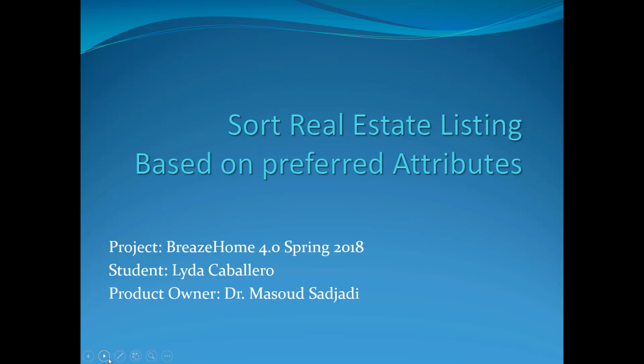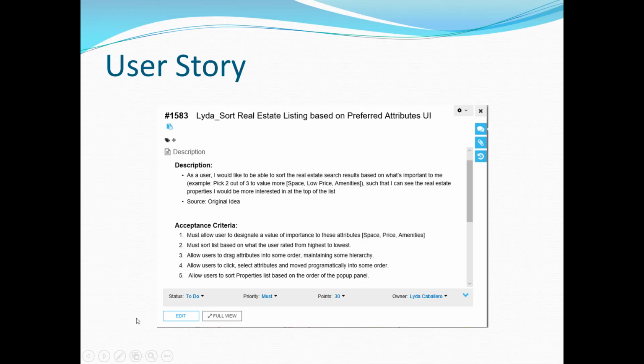First, let's go over the user story that briefly explains, as a developer, what the feature wants to accomplish and what functionality we should have. One of the first steps when developing a new feature is requirements elicitation, which allows us to understand the needs of our product owner and customers.